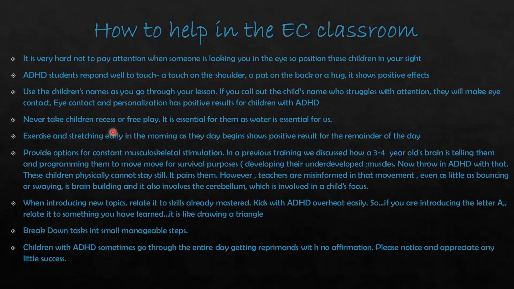Never, ever take children's recess or free play. It's as essential for them as water is for us. Exercise and stretching early in the morning. Provide options for musculoskeletal stimulation. In a previous training, we discussed how a 3 to 4-year-old's brain is saying to them, move, move, for survival purposes. It's to develop their underdeveloped muscles so that way they can fight a tiger.